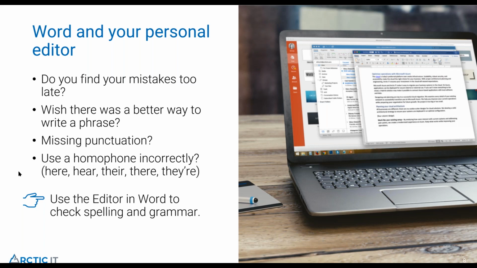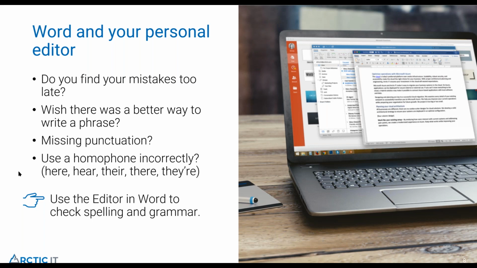So homophone being a word that sounds the same, but has different spellings and different uses, like here as in this location, or here as in I'm listening. So if we had the ability to find that information and alert us to that before we actually send out our document or send out that email or present that PowerPoint, it would be really helpful for us to see that.